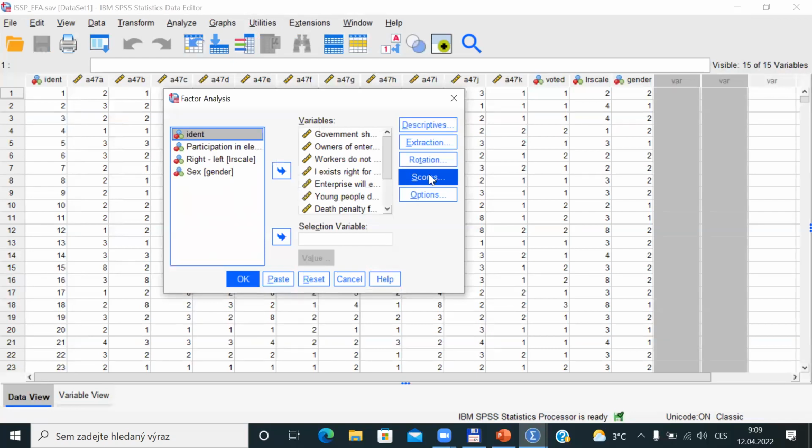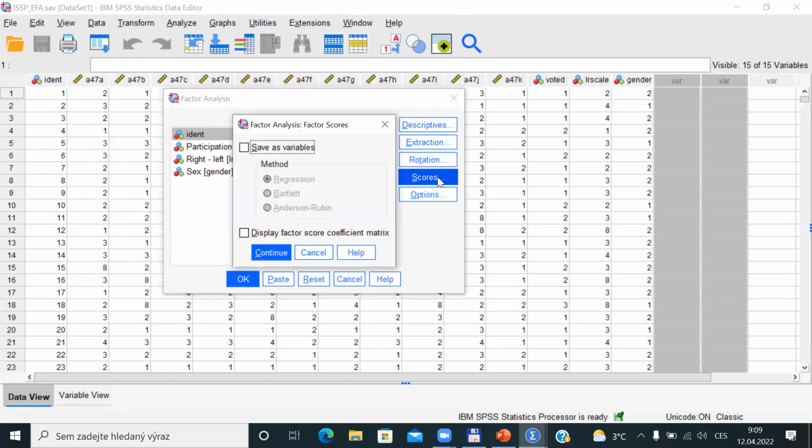And I need to visit the option called scores. Here you can see that by default, no score saving is applied, but if I would like to apply it, I need to select save as variables, and SPSS enables 3 possible methods of saving factor scores.